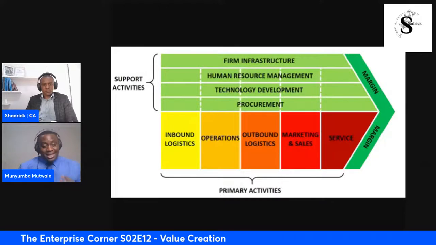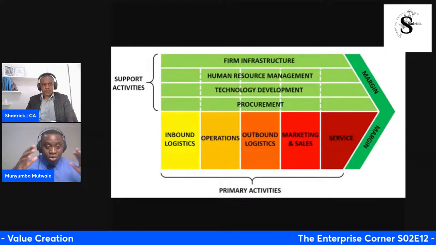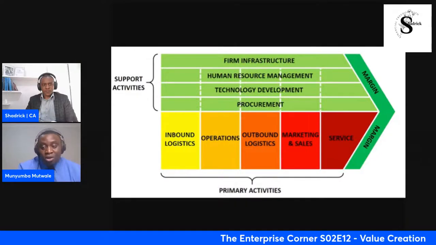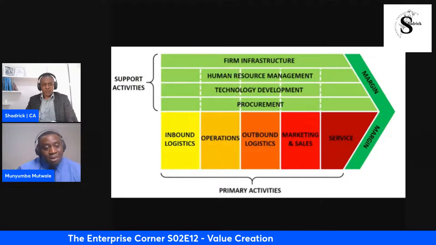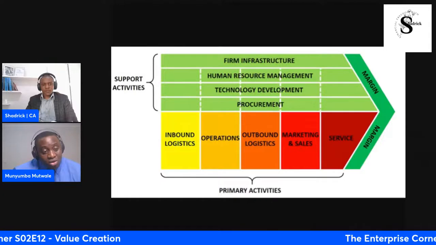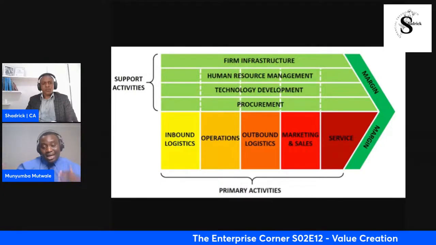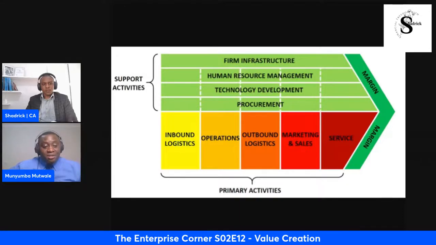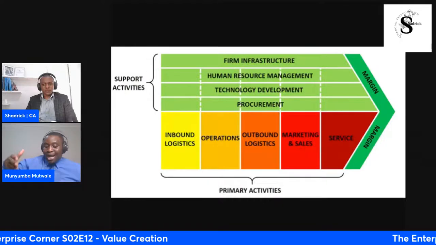So you must understand your value model and your five forces model to be able to dictate your price and your margin, and therefore to be able to run a sustainable business and grow your margin so that you can grow your profits, so that you can grow your business. And that's just a live example I wanted to give. There's much more we can give. We understand. But Shadrach, I hand it to you.